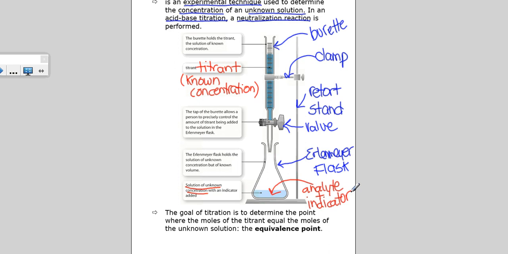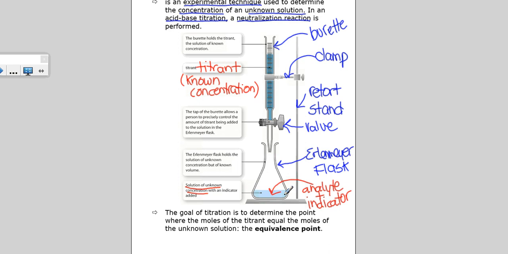So essentially what happens is you measure out a volume of your analyte, of your unknown, and you do that very precisely. You would do that with a graduated pipette. So if you remember making up solutions and seeing that pipette in the bulb, you would measure that out and put it in your Erlenmeyer flask. Then you would add a couple drops of your indicator. Why do you do that? Usually your two solutions, your acid and base, have no color to them. So the indicator is going to help signal when the reaction is done.